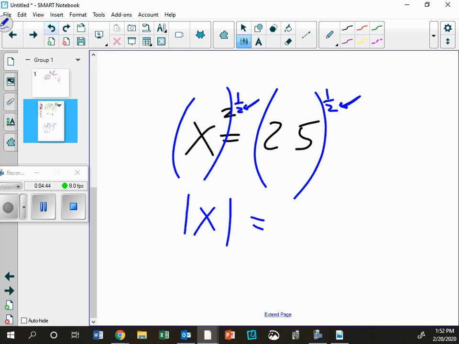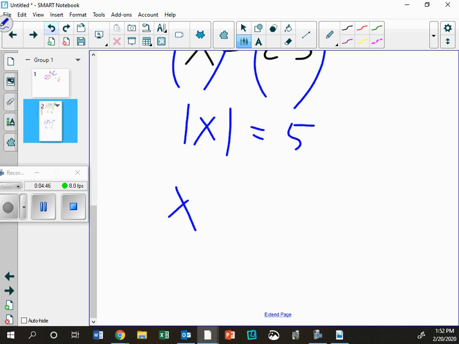Why does that matter? Because then the answer isn't just 5. It's 5 and negative 5. Do you get how easy it would be to forget that little thing in the middle of a problem? I know how easy it is, because I explained all of that and then gave kids a problem right after I just explained it, and half of them forgot it. One problem later. Try not to let that happen to you.